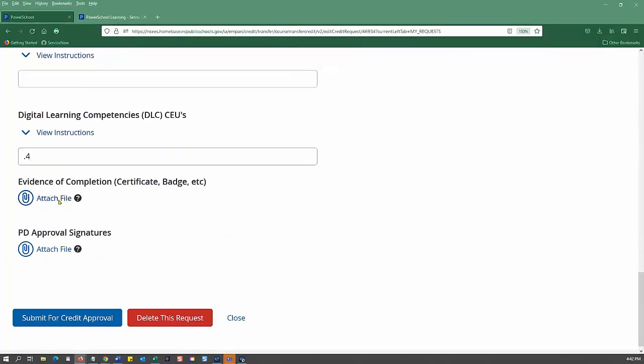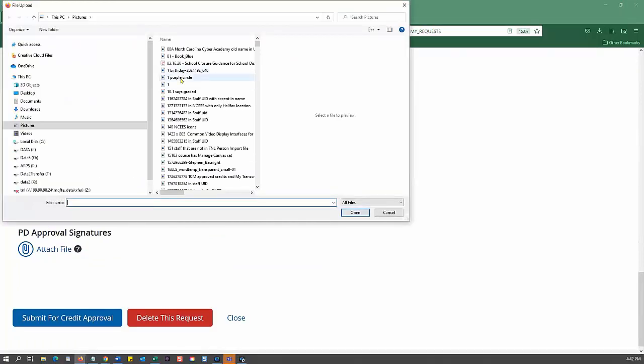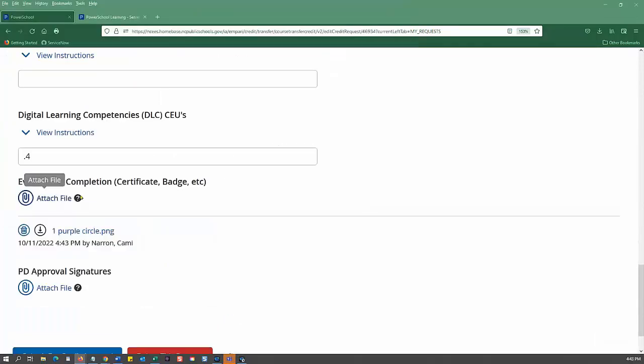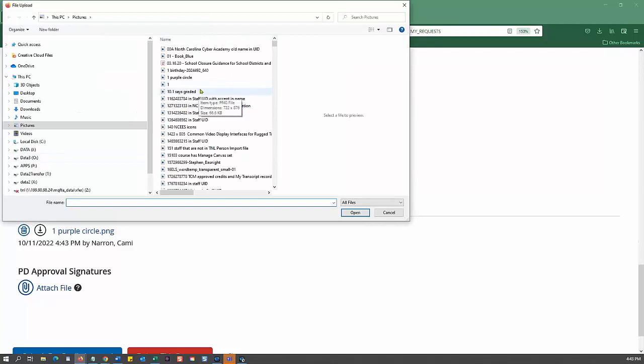I should probably be attaching my certificate. So we're going to just click and attach. Now notice that these are not required. This is going to have to be a local decision because each district is different. So I would watch those and tell your district if you are requiring them to submit the completion, the badge, the certificate, what they earned. Also, some districts do require you to submit approval signatures. And if you want them to do that through NCEES, there's also a place to do that as well. So they would go out there and attach those as well.